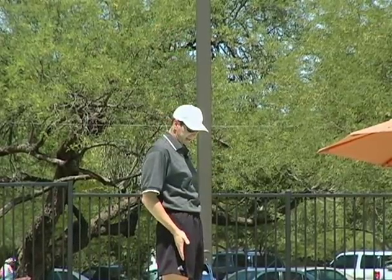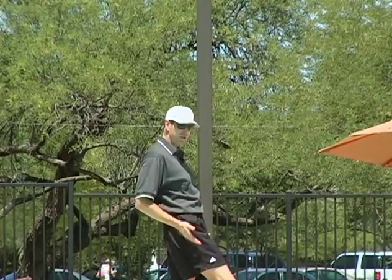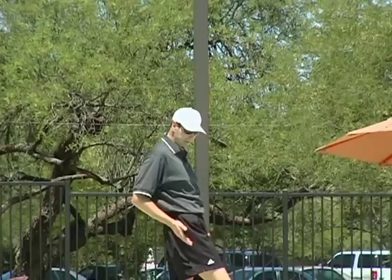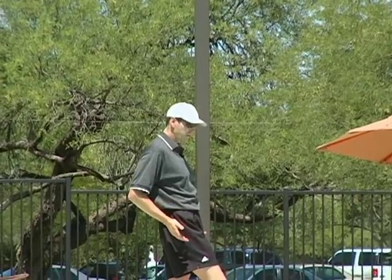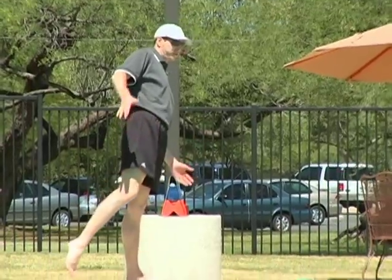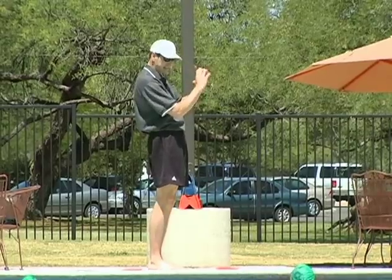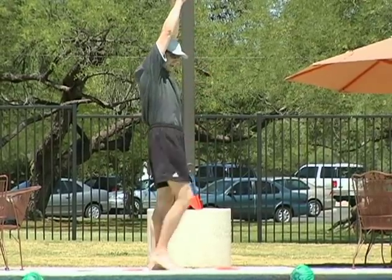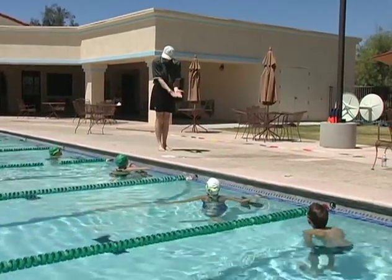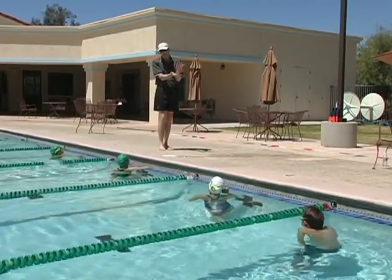It's the same with the kick. If I bend my knees a whole lot on the kick, what does that do to my streamline? Slows you down. Or if I do a real big kick like this, what does that do to my streamline? Slows you down. So you want to keep your kick inside that cylinder of your body — keep your kick tight and small, rapid, and almost constant.